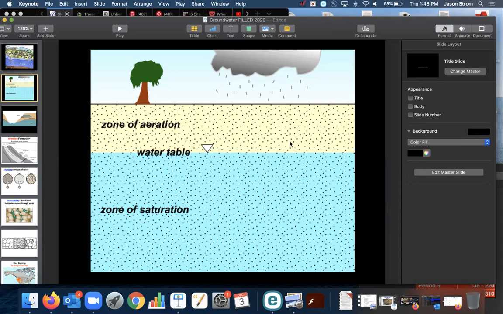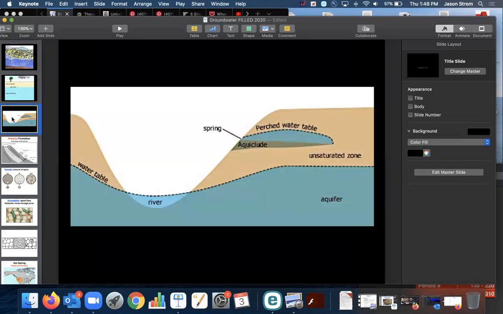But it does tend to fall a lot faster than it rises, just because of the amount of water that people use. Pretty much, a lot of it goes for irrigation, for farming. That's a big one. But all right, next one. This one just kind of shows the water table and this river, any type of surface water, like a river, stream, pond, lake, that sort of thing. The surface of that water is usually pretty close to where the water table is. It's not going to be lower than the water table because it would fill up to that point.